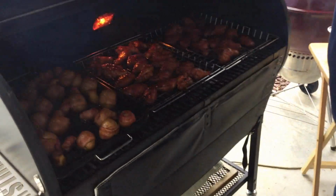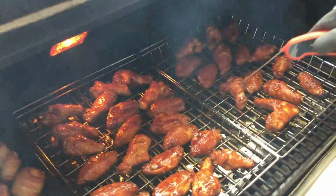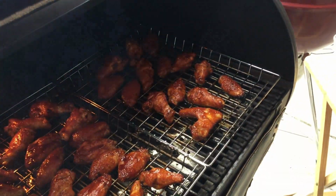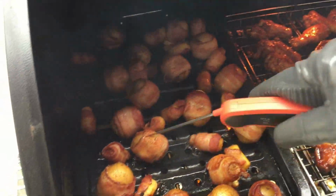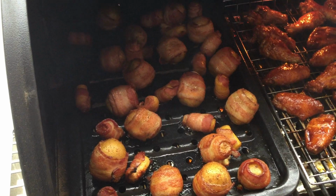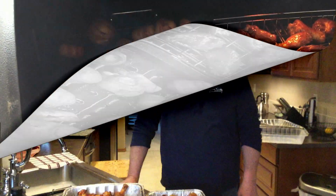Okay, so I'm going to go ahead. Oh, look at that. Got these nice glazed wings. These are ready to come off. I'm going to get these in the pan. Our little potato bombs are looking awesome in here. The bacon's nice and crispy. So I'm going to pull all this, and I'll see you inside in about 5 minutes.